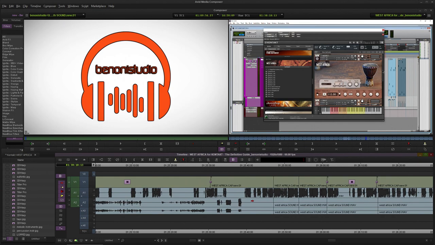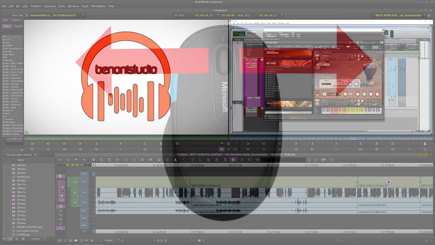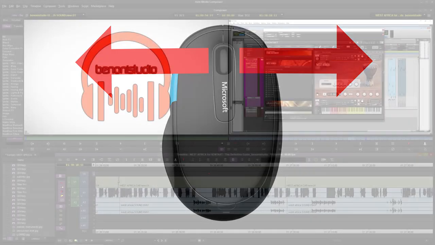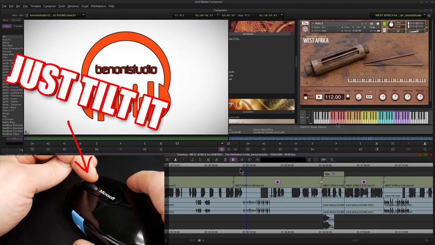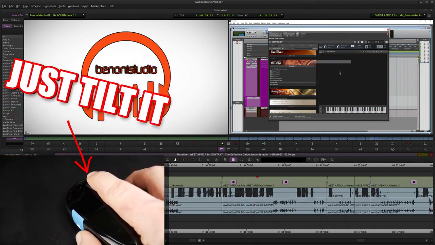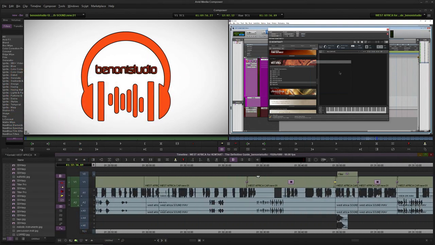Assuming you have a modern mouse, down here in the timeline, just tilt that mouse wheel side to side and quickly scroll horizontally here in Avid Media Composer. That's all there is to it, man. Much quicker to get around, find the areas that you need. Scroll around side to side just by tilting your mouse wheel left or right.